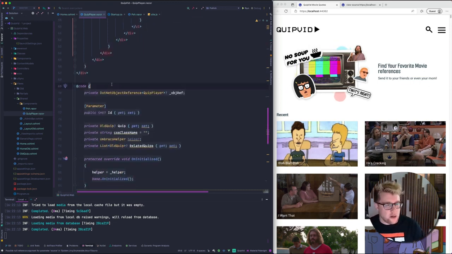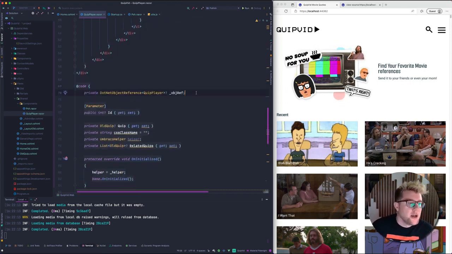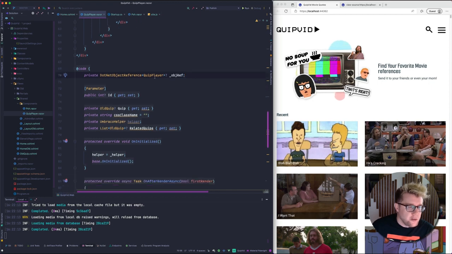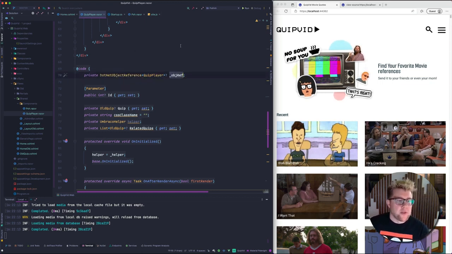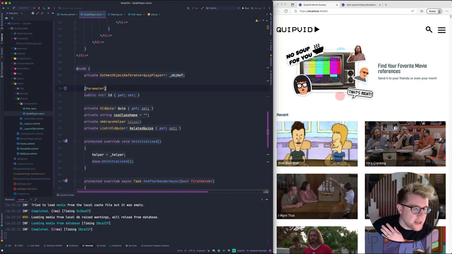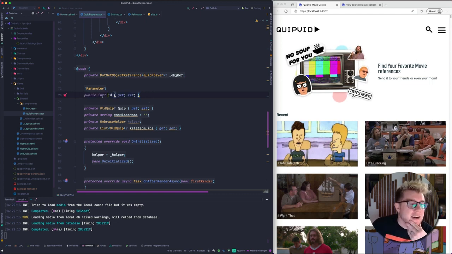And then down in our code section down here, there's just a little bit of magic-y stuff. Here we've got the .NET object reference of type quip player, and we've called it object ref. We'll come back to that in just a second. We saw the parameter stuff with that component a little bit ago.